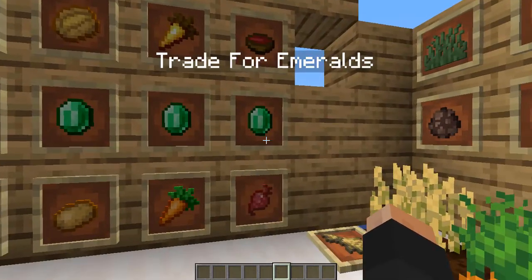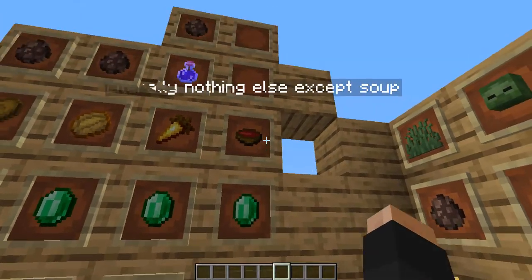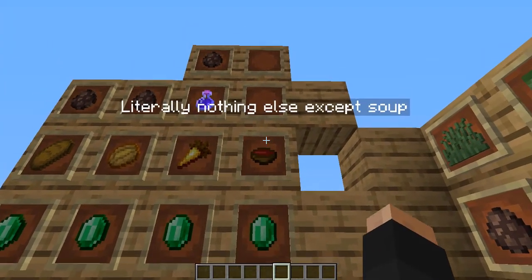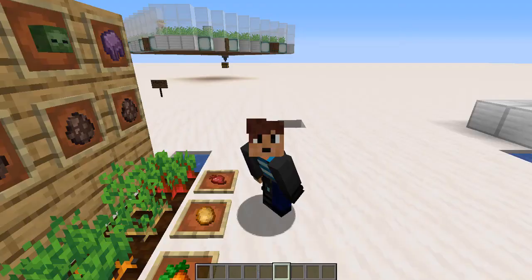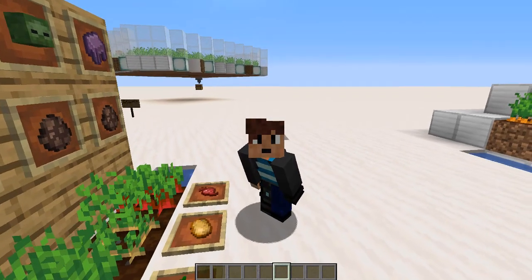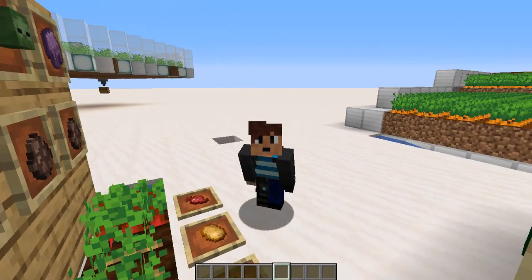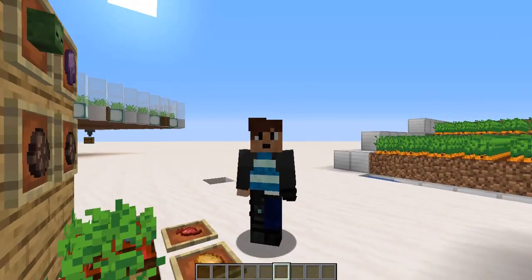Beetroot can be traded for emeralds. Not sure why villagers want beetroot, and literally nothing else except soup. That soup, I may add, is non-stackable and does not give you a crazy amount of health. So yeah, on to the first farm design.